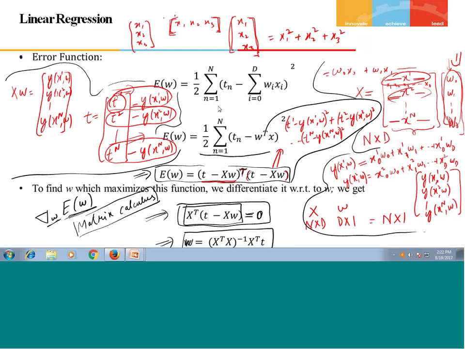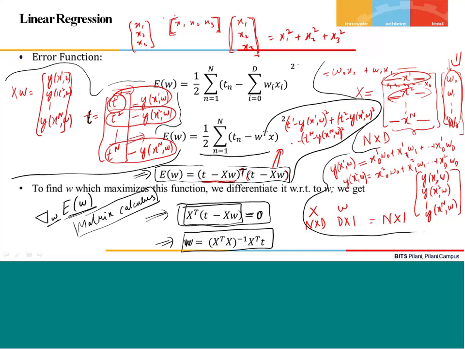I believe W is a slope, but what is T? So W is not a slope. W is a vector. W is a parameter. And T is a vector again. If you look carefully, this is T, sir. T is a vector of your input values, that is T1, T2, up to Tn. So T is a vector.